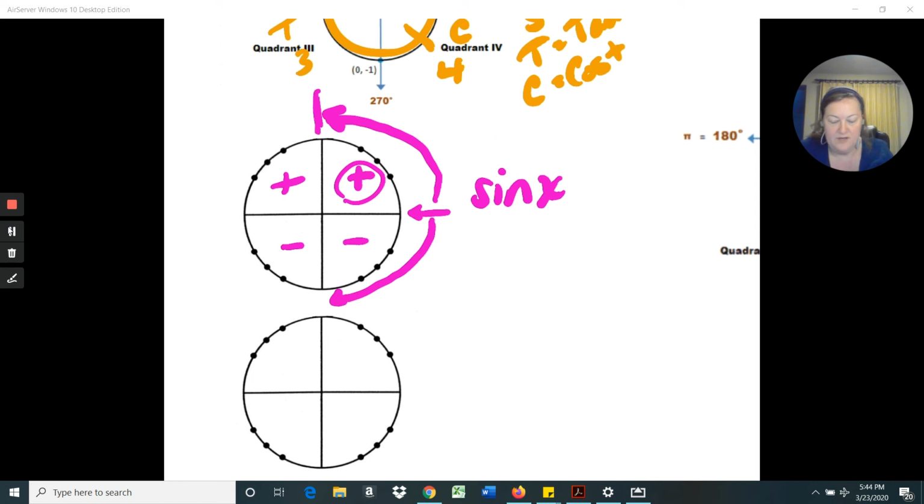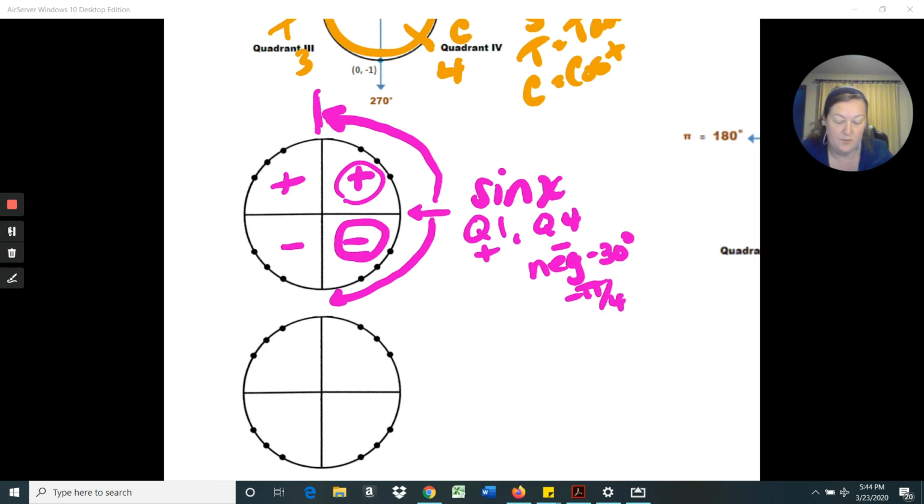Okay, so if I am doing an inverse problem, these are the only 2 quadrants that I'm going to be in: quadrant 1 and quadrant 4. So if I give you an angle and I ask where it is, and it's an inverse, you're going to say, oh, it's a sine problem and it's positive, I'm in quadrant 1. And if it's a sine problem and it's negative, I'm in quadrant 4. Not only are you in quadrant 4, but you're going to use negative angles. So you're going to say it's negative 30 degrees or negative pi over 4, right? You're going to actually call it negative.